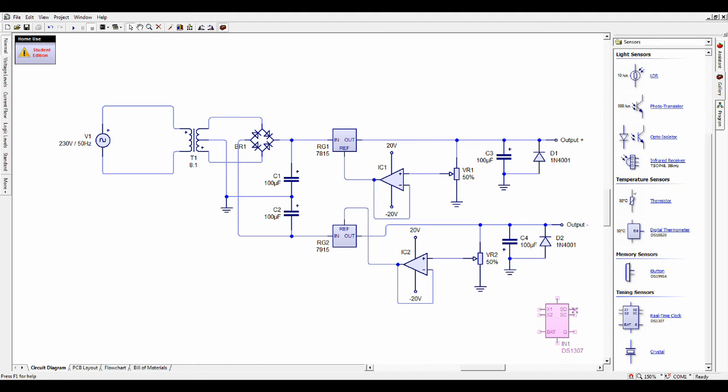As you can see, there's I squared C interfaces here, which is cool, but they'd only really work with your microcontroller, which you can't really implement here.